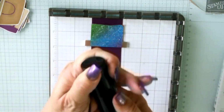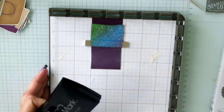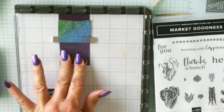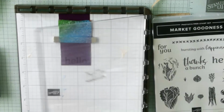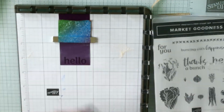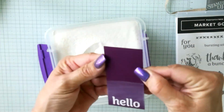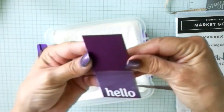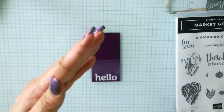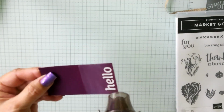But now I'm going to emboss the sentiment with Versamark and then lay down some white powder to emboss that in. That tool that you saw me use is from the rabbit hole. And you want the powder to stick where the ink's going to be, but this way my fingers are not so yucky with a cornstarch pad that we had. So I much prefer the brush. So got that down. I'm going to get our sentiment heat embossed, and then we will start putting this together.